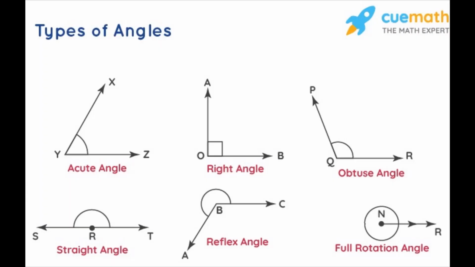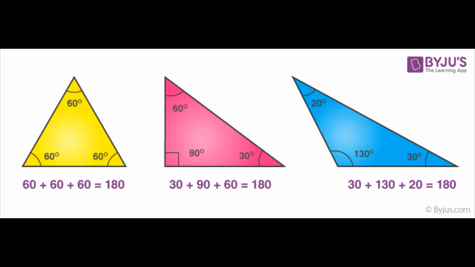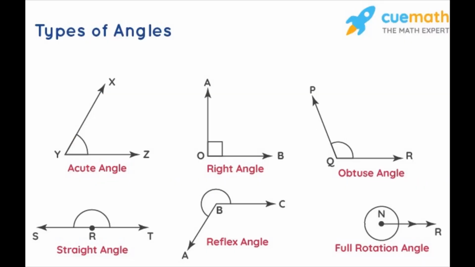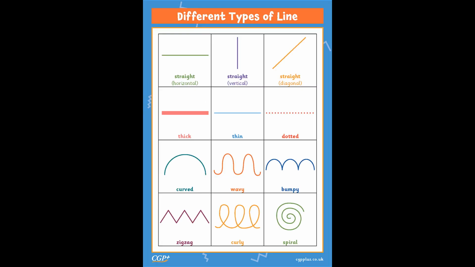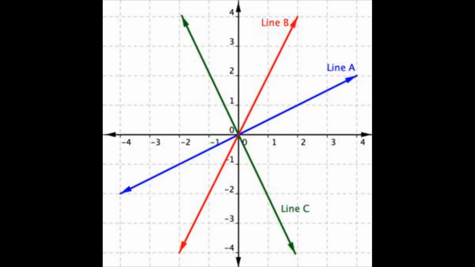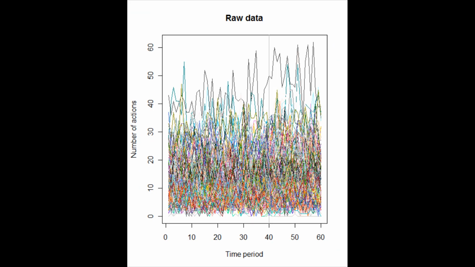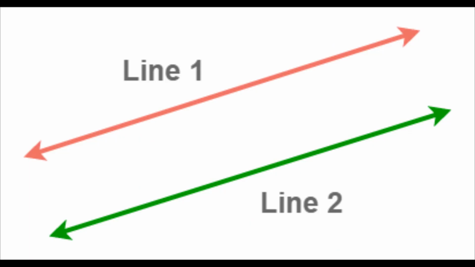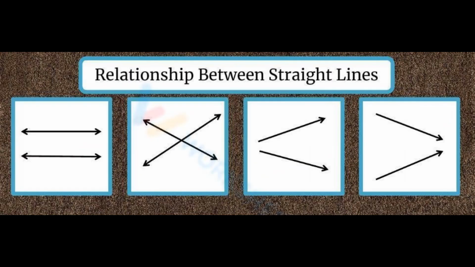Today we're going to be talking about angles and triangles. So to start us off with angles, let's talk about lines. Before we had just the one line, like we said in the first dimension, and now that we're in the second dimension, we can have more than one line. In fact, we can have a whole bunch of lines. But what we're going to talk about is just two lines, and two different kinds of relationships between them.